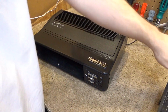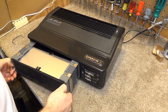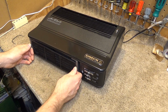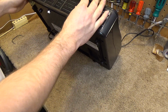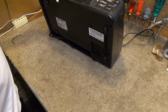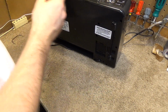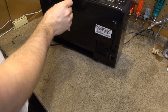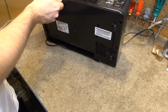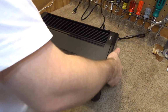Okay, that's all assembled. Put the filter back in. Is it upside down? No, I think it's not even directional. Yeah, it's not. Okay. That was actually quite easy to service. If you had a working knowledge of the circuitry in there, you probably could replace any of those components with relative ease.